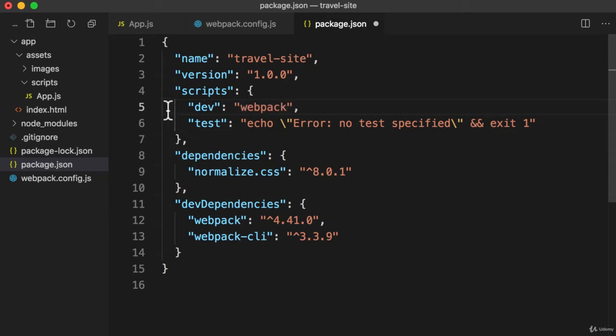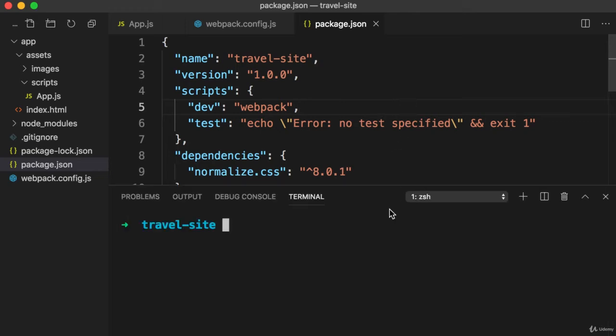However, if we create an npm script like this, well, it will have no trouble looking within our node modules folder and finding the Webpack package. So check this out. Go ahead and save this current file that we're in, and then open up your command line. Now check this out. If we want to run this script that we just created named dev, we can just say in the command line, npm run, and then the name of the script. So that's dev. And then go ahead and press enter.